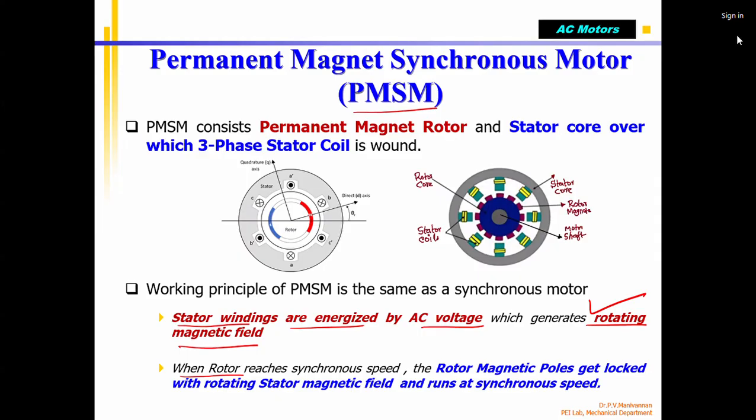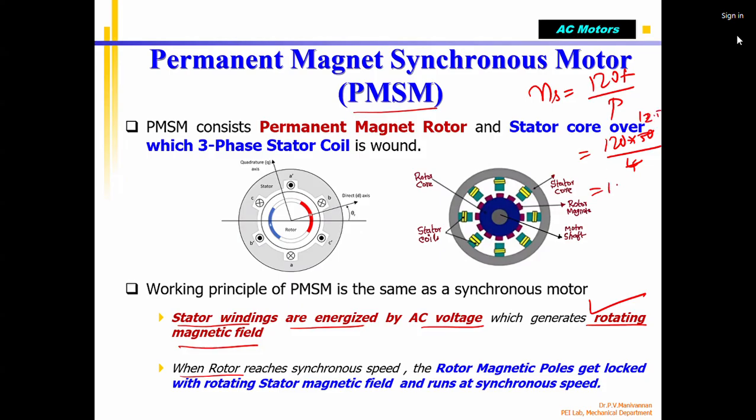I said magnetically, the rotor should get locked with the rotating magnetic field. That means first you have to have one more external motor connected to the synchronous motor shaft or rotor, and that motor will rotate the rotor to the synchronous speed. Already we know Ns equals 120 f divided by P. Already I told you that in India, the frequency is 50, divided by 4.